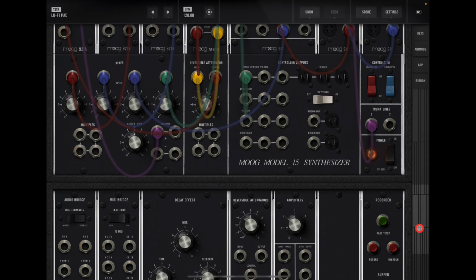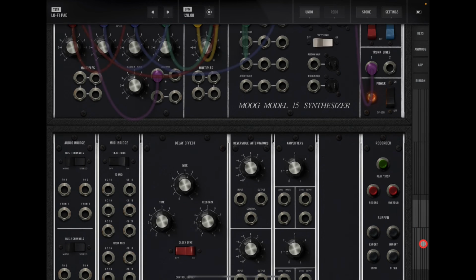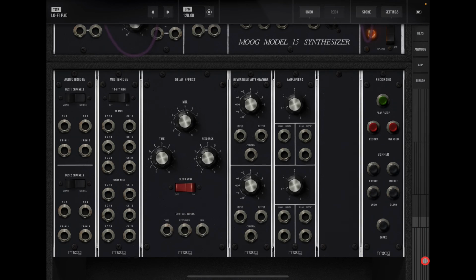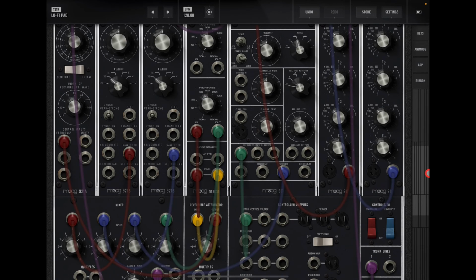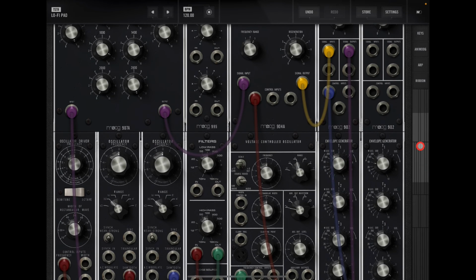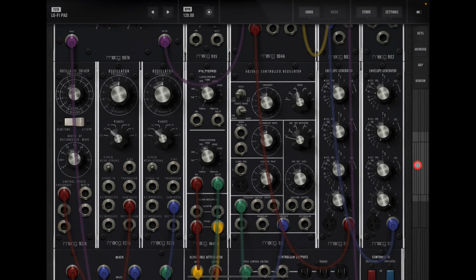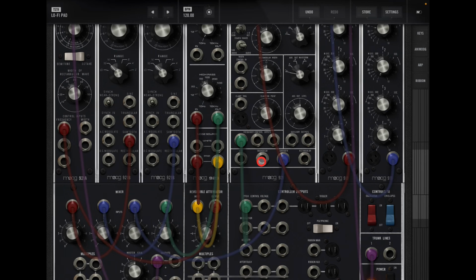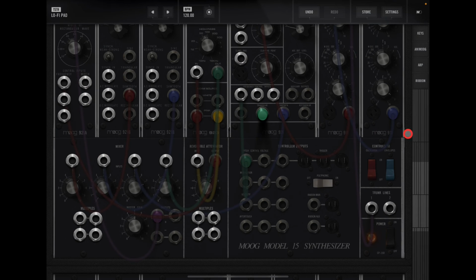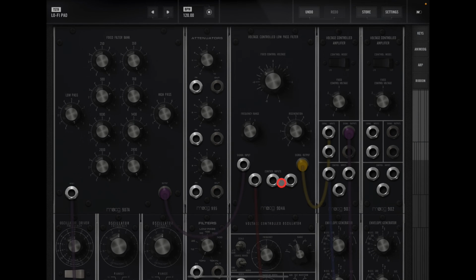You can do some very, very cool stuff. And it doesn't take super long to build a decent patch, you know. That sounds okay to me. I mean, there's tons of stuff we could still do. I said, oh, let's modulate, say, I don't know, let's go with down to this here now.